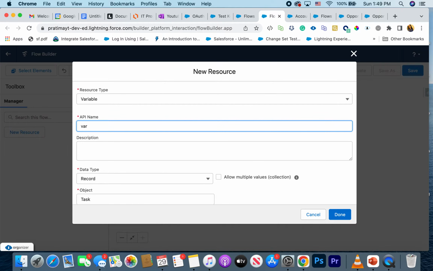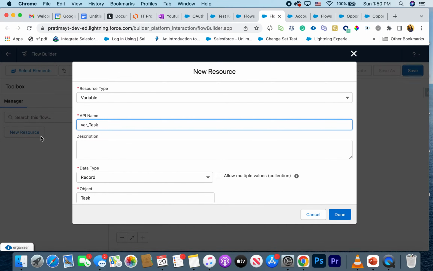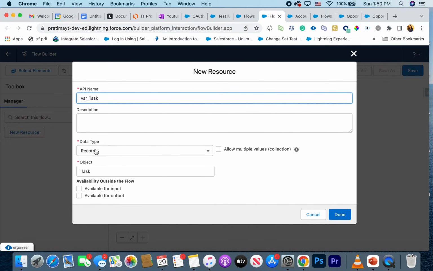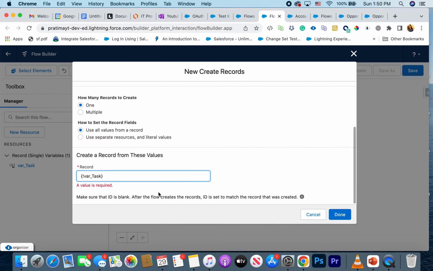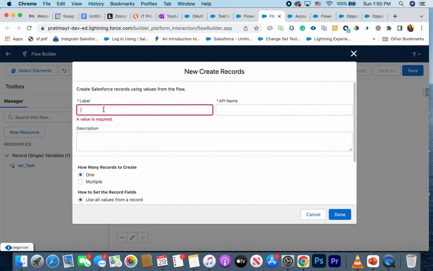It's easy to find things if you have named them properly. So I'm going to say var task. So that's my task variable. I just created a var task. You can also just go to new resource here and create them if you already know what you're going to do. So I'm just going to say var task, create that. Okay, so this is my record, and I just want to create a task.